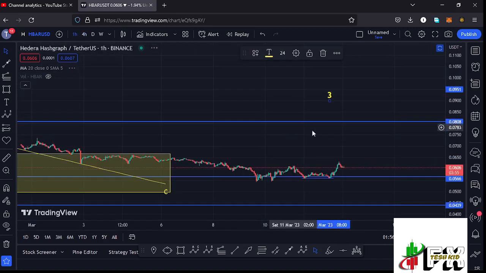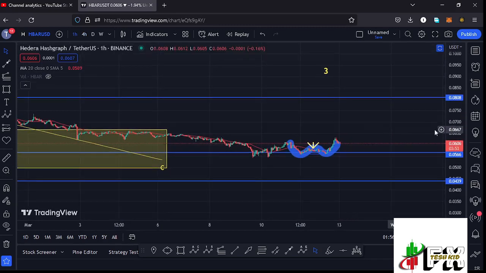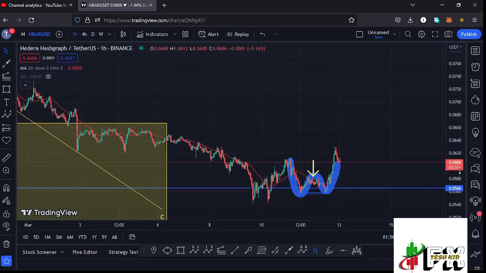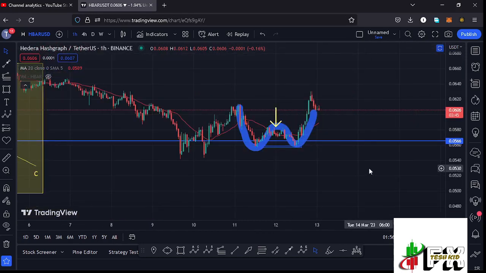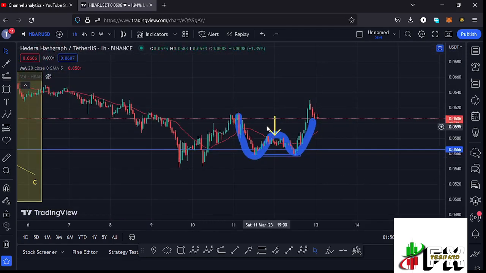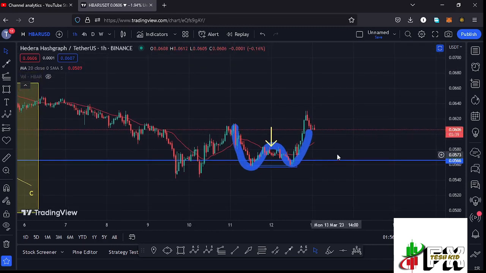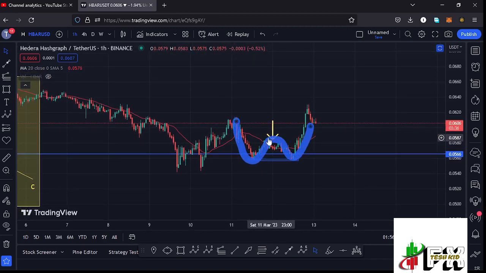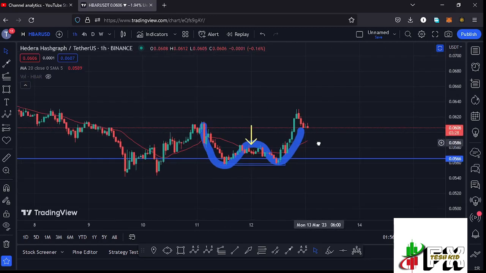And jumping to the 1-hour chart, we also have a chart pattern in formation that has now given us a breakout to the upper side, and the chart pattern is this double bottom, which is a chart pattern that normally breaks to the upper side, having the minimum target area of the breakout given by the height between the neckline and the bottoms. That gave me a minimum target area at around the $0.0609 mark, which is a target area that we have fully maximized in a move that has now given us a high at around the $0.0631 mark.